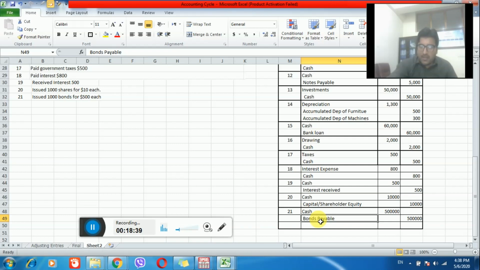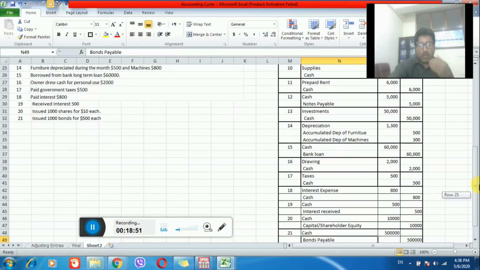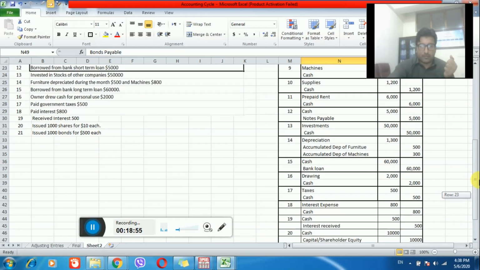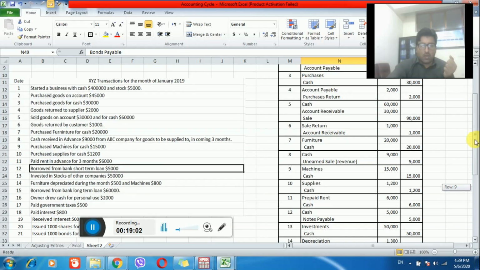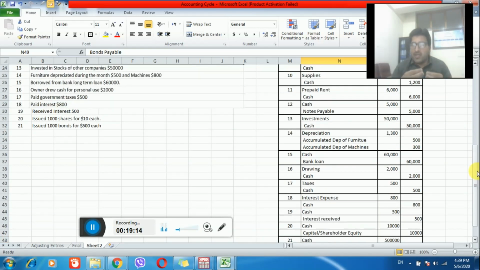It was really easy and simple, and there are still lots of transactions. Let me also write one more transaction about interest, just to mention if we are paying and receiving interest. For example, if you remember, we had a transaction: sold goods on account 30,000, and for cash 6,000. Here is a person to whom you have sold goods, and now you are receiving cash back from him. In the credit terms of the sale, you gave him a 10-day discount period, and told him that if he returns the amount within 10 days, you will give him a 2% discount.